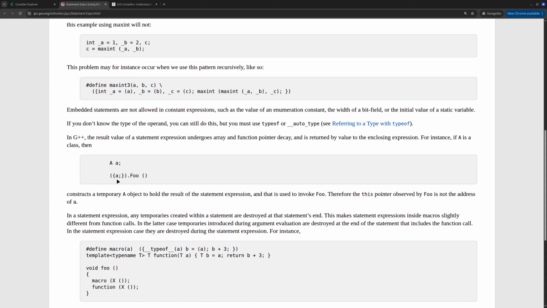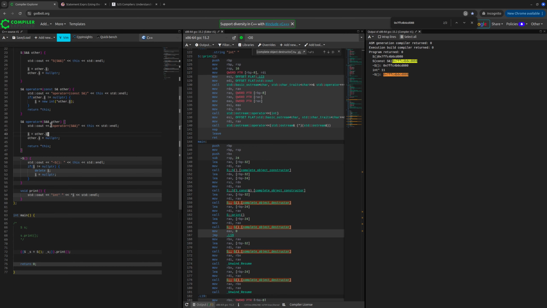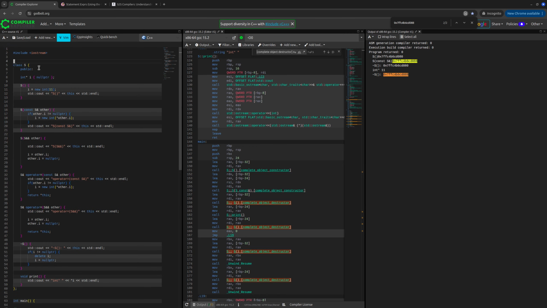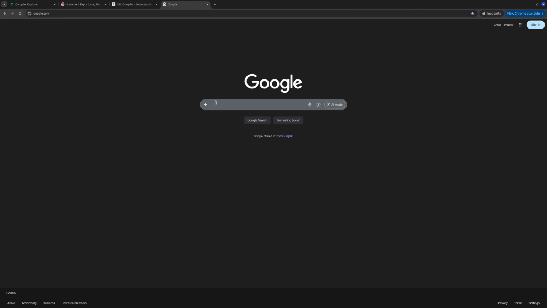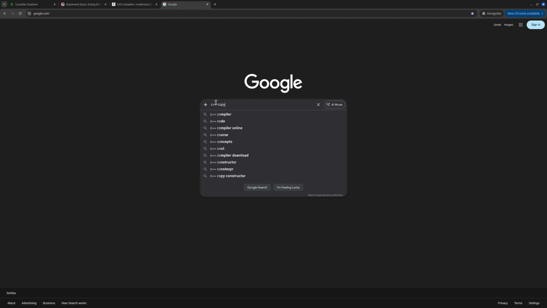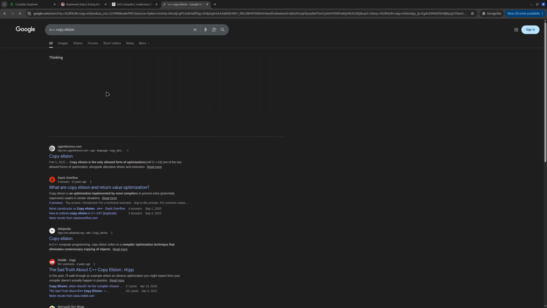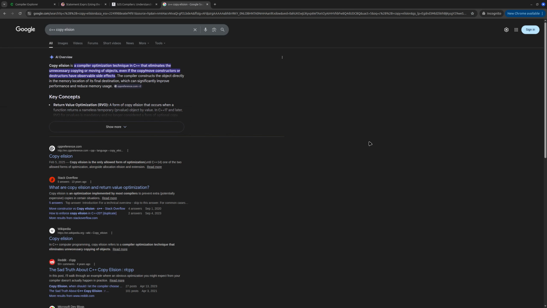But in C++, when you look at the function, this is resolved by something called copy elision. I'm sorry, it is resolved by copy elision.